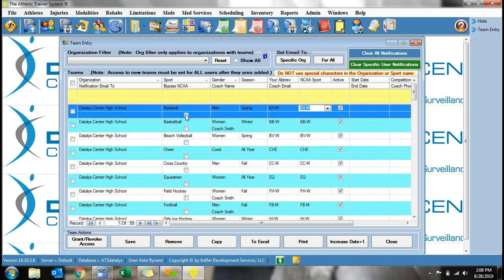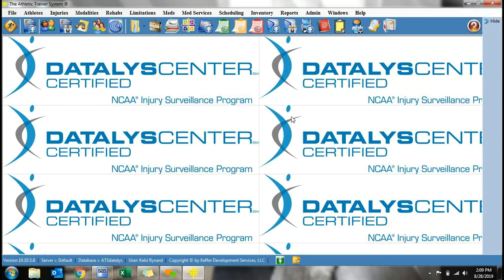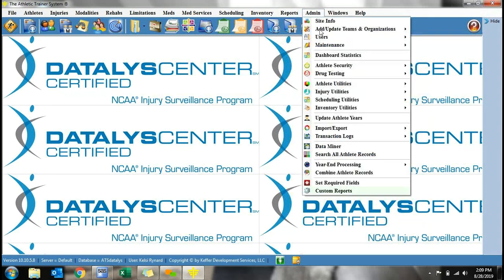That's located underneath the sport name, and this will ensure that that sport's data will not be transmitted to the ISP, as well as the athletic trainer for that sport will not be prompted to fill out that information for the ISP for that particular sport. So if you are a school that's only going to do a couple of your sports, make sure that you're bypassing the sports that you do not want to collect and submit data for. Once that is done, you have everything set up team-wise.